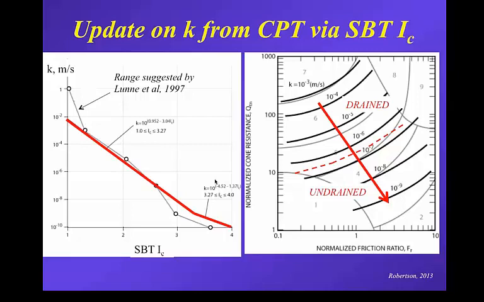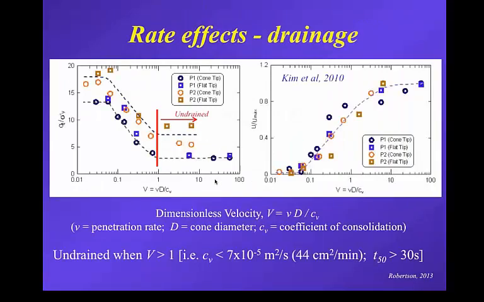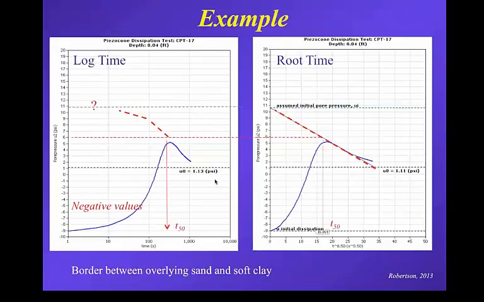Well, sometimes if you do a dissipation test and you truly get to equilibrium and it's negative, then that often implies you're just above the groundwater surface, or above the piezometric level. And so the soil could be saturated, but you're coming to equilibrium at slightly negative values. Of course, there's also the risk of misinterpretation if we go back and look at some of these interpretations.